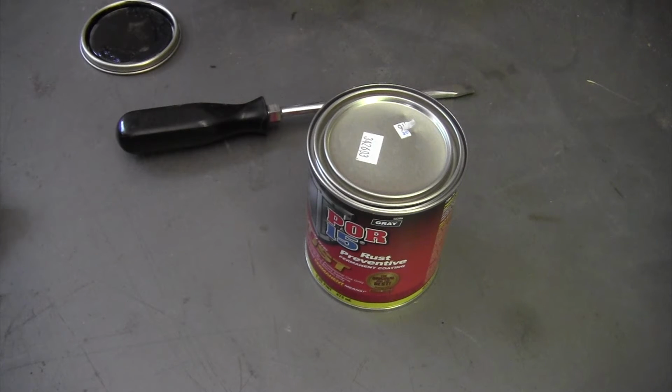So regardless, it's protected and will inhibit further rusting and or damage, at least keep it at bay somewhat. And then down the road, if I need to apply a little bit more, well then so be it. It's much easier than trying to fix frame rot and stuff like that, if you live in a place where that could be a problem. I don't, but you salt on the streets, so it's a nice thing. But the vehicle that I picked up came from an area that I believe did have that, just by looking at it. So I wanted to get on it before it got too much worse.